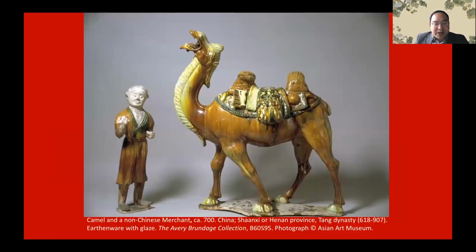Camels were the major vehicles for the caravans of the time because they could cross the deserts and carry heavy loads of goods without drinking water for days. This large piece represents a vivid example of the two-humped Bactrian camel from Central Asia, and you can see what a traveler would carry for their long journey. Besides the packages of goods, food, and water, they often carried wine and musical instruments for entertainment.